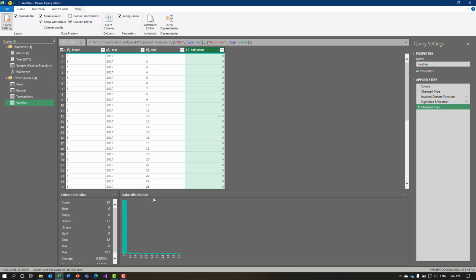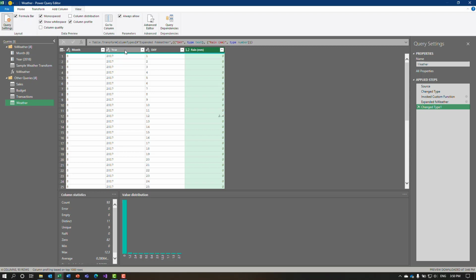Now I'm still not done though. There is something else that I need to do. And this actually sort of dictates a little bit as to why I went to text here, although it wasn't totally necessary. What I need is a good date column. And right now I've got everything spread across individual columns. Now the way that my system recognizes dates is in an ISO format. So if your system is different, you may want to change the order you do these kind of things.